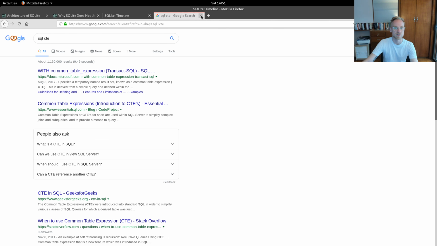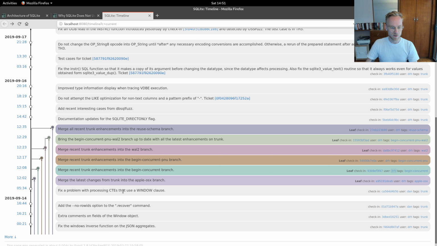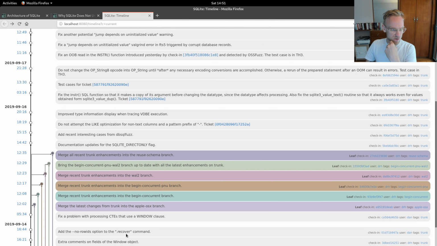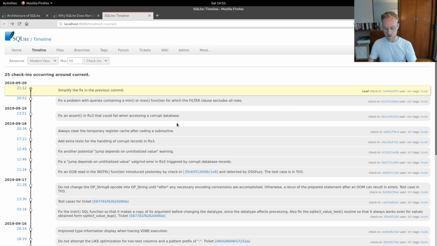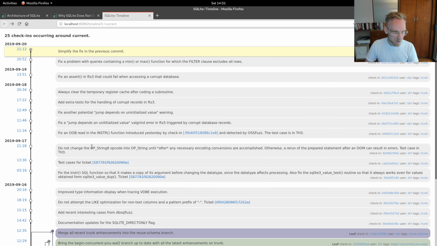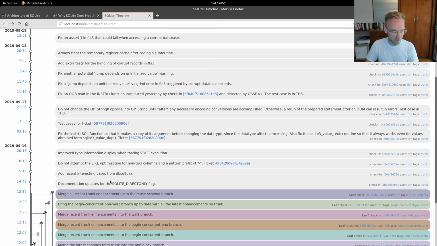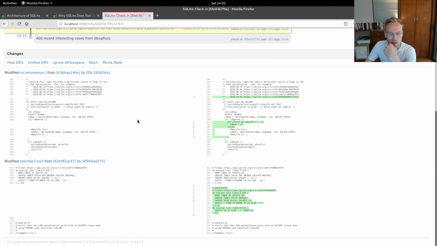Common table expression, yeah. That use a window clause. One of these is interesting. I think it might be fun to check those out at one point, but nothing is really screaming at me, right? I kind of like this optimization one because I'm a bit of a maniac for that sort of thing. So this shows the diff, right? Where expression got updated. This thing was added, which was a ticket.